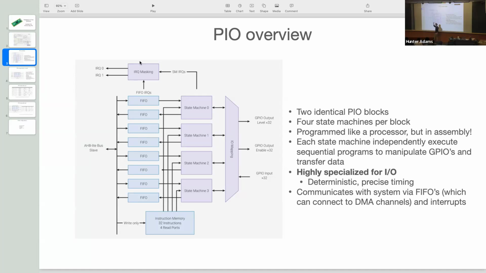This is the TX FIFO, the transmit FIFO from the perspective of the ARM, transmitting stuff into the PIO. Each also has a second one, the RX FIFO, that allows for the state machine to shuffle data back to the processors. So it's through these FIFOs that we can send information from the ARM to these state machines and retrieve information from these state machines back to the ARM.